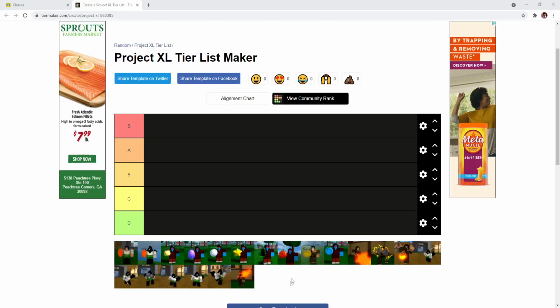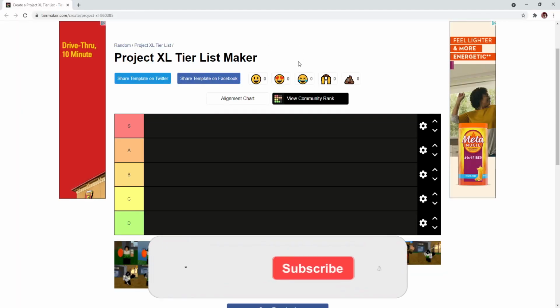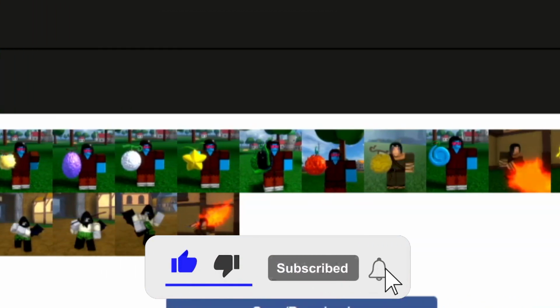Hey, what is up, YouTube? It's your boy, Cheizean. I'm gonna talk to y'all a little bit while I set this up real quick. Today we're gonna be doing the tier list for Project XL. We have everything here, from fruits to abilities to swords.